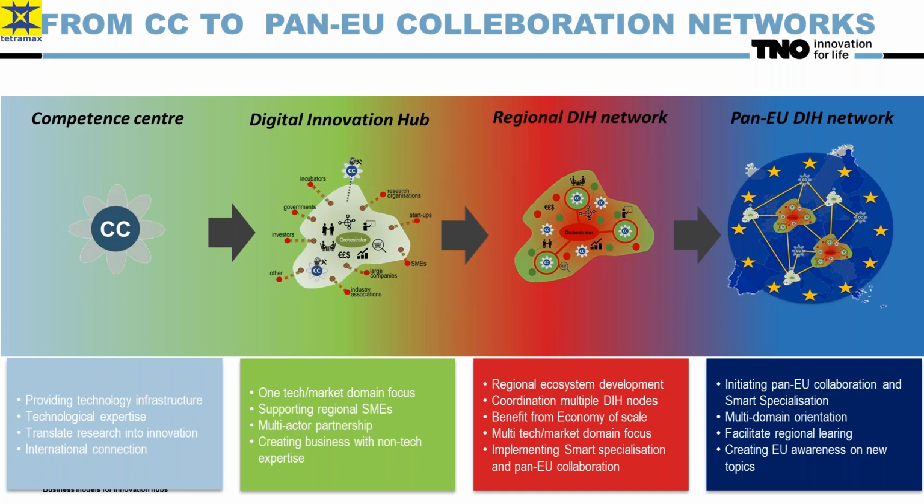My question is about the competitors. So in the business model, something that's not captured is the competitors. And as a competence center, we are thinking about the next step to become, let's say, a digital innovation hub. When I look in the region here in Gothenburg, there are a few research institutes, and a lot of them have the same offers as a digital innovation hub. How do you see digital innovation hubs working together with the research institutes? I'm not sure if this is just in Sweden, because I don't know how it works in other countries, but perhaps there are research institutes that also provide this kind of consultancy, contract research, stuff like that to SMEs.